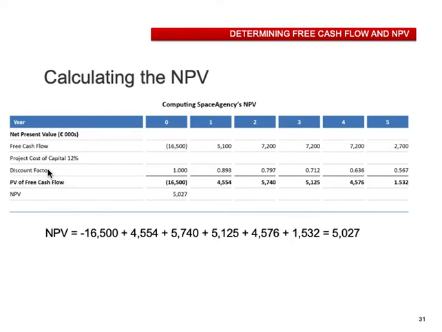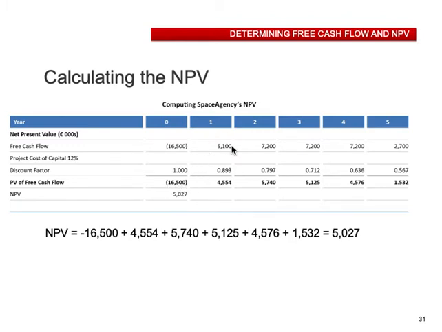In this row, I have added the discount factors. If you want to know how to calculate the discount factors, my suggestion is to go back to the previous slide in which I've shown you how to calculate these factors. In any case, in T0, the cash flow is going to be 16.5 million negative, and we're going to multiply that with 1. Because the present value of the investment, of course, is already 16.5 million.